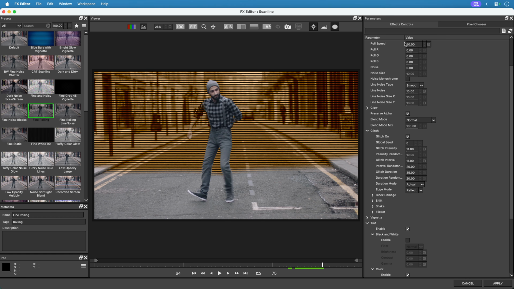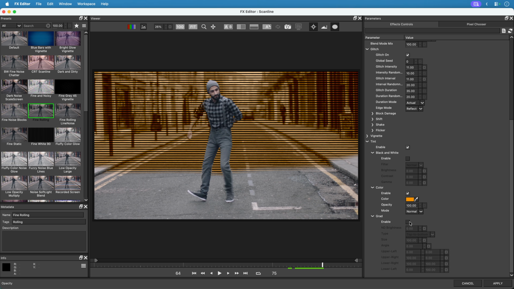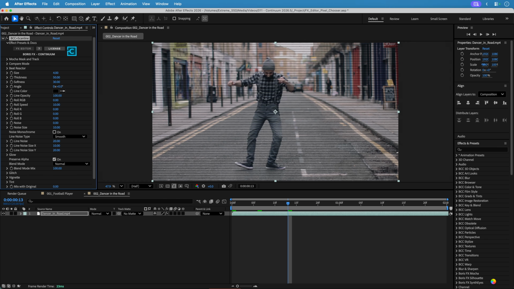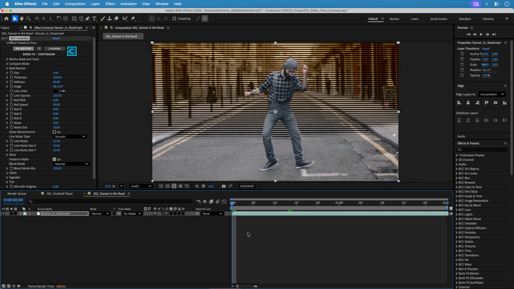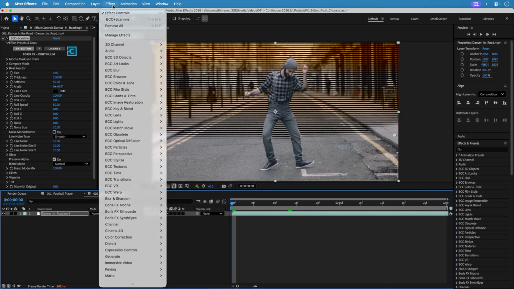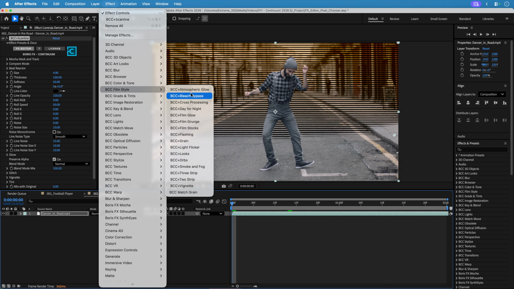Switching back to the effects controls, go to the tint parameters again and enable the gradient mode. Using the on-screen widgets, you can adjust the bottom left and right to blend the color with the background to make it more subtle. Let's apply this result from the effects editor. To add one more finish to the shot, let's go ahead and add a film stock to enhance the overall look. We'll use the BCC Plus film stock filter.